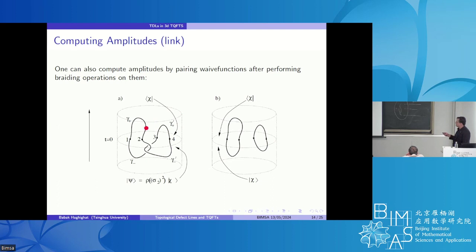And it can produce a link here, or it can produce a knot or some complicated object. And here, for example, you get two unknots. Nothing happens. You don't do anything. You just have the incoming state and the outgoing state. You pair them, and you get just this thing. So there are these kinds of ways to compute things. It's very topological. Once you know the statistics, you can easily do these types of computations in 3 dimensions.